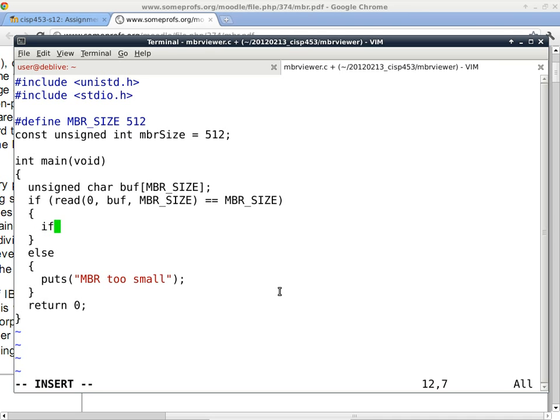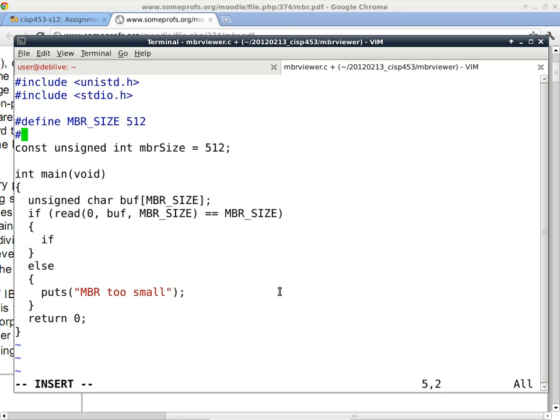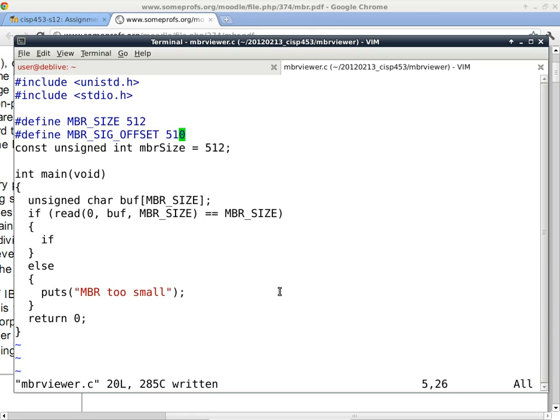Okay. The next step is to check the signature of the MBR. So once again, even though it really is not necessary here, I would still do it like this, just so that when I read my own program, I don't have to ask myself 3 months later, what is at location 510?